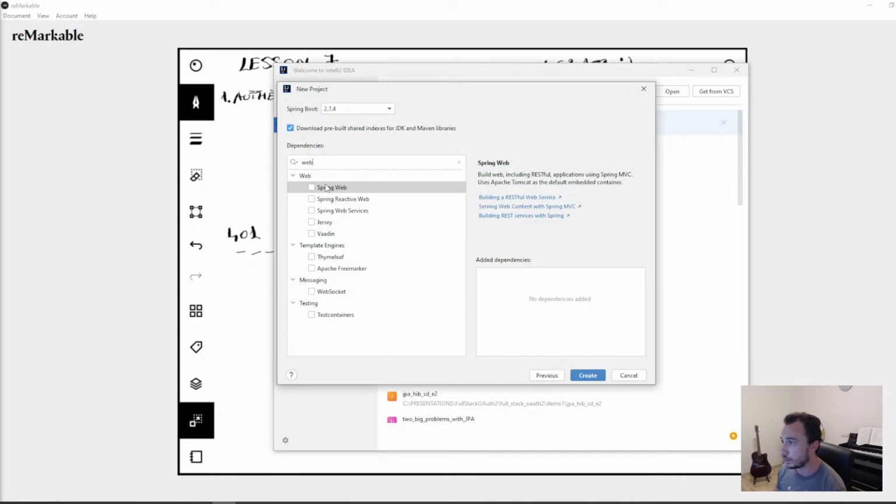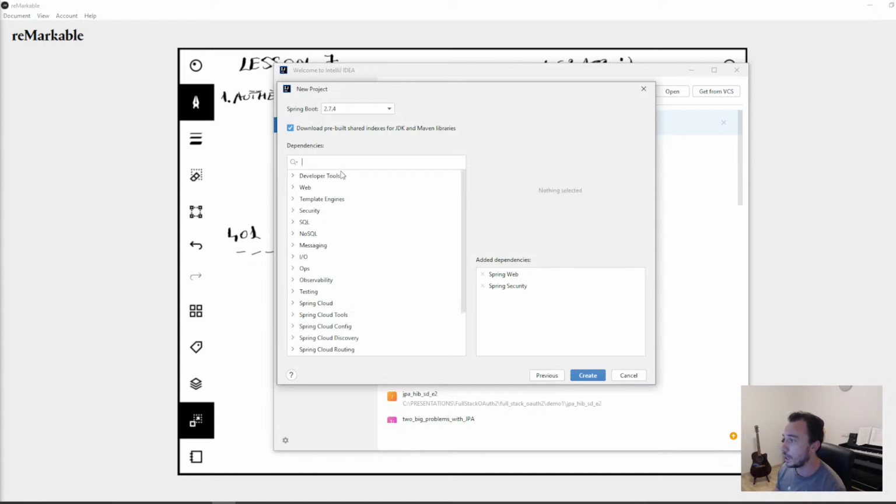So we design a web application, so let me add the web dependency. And of course, we discussed Spring Security, so I need to add a Spring Security dependency. Since I want to keep my examples as simple as possible and avoid overcomplicating things, and take them step by step so I make your life easier in understanding this, I will just stick to these dependencies and I will avoid using databases and stuff like that.